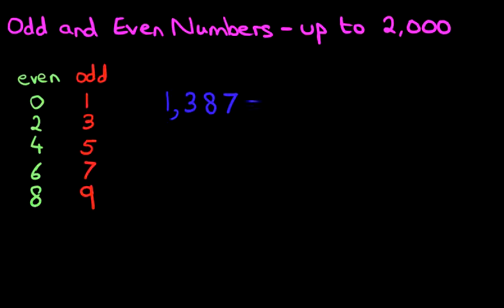So we have number 1,387. Is this number odd or even? Well, what we do is we completely ignore the first three digits. All we're focused on is the units. That is the same whenever we are trying to work out whether a number is odd or even. It depends on what it ends in. So this number ends with 7.